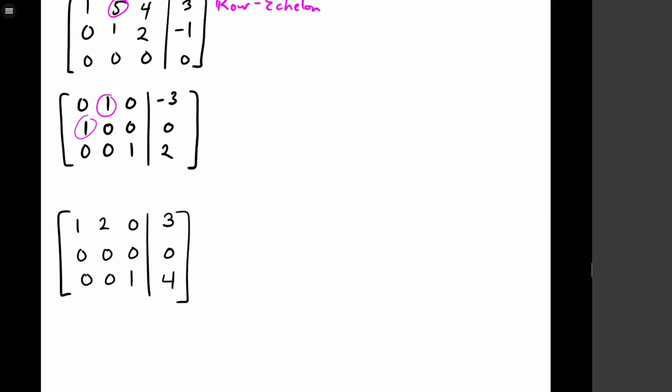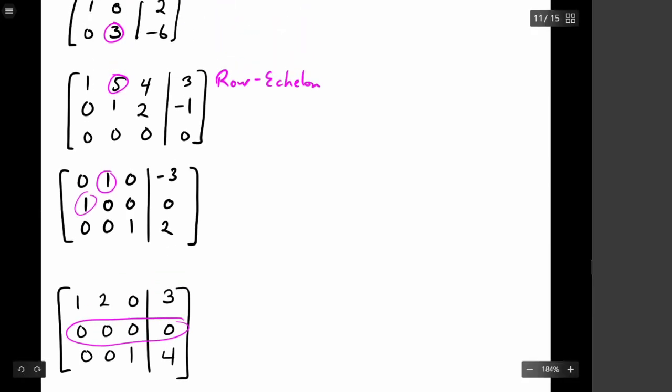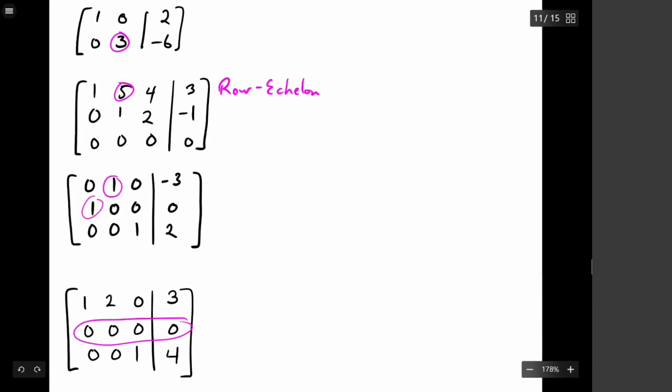This one is also neither because of our row of all zeros. Okay? So try and make sense of what's going on with each of these, why they're not in row echelon form, and how you can fix them. In the next video, we'll talk a little more about solutions and sort of a procedure for getting this Gauss-Jordan, or sorry, this reduced row echelon form.